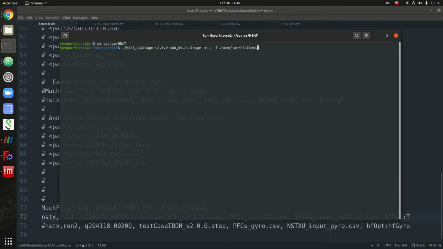You'll need to edit this to match the specific location where you downloaded your batch file. I think that's where I downloaded mine, and it's called batchfile.dat. Okay, and so this command should pull this batch file and run all of the lines that we described a few minutes ago.